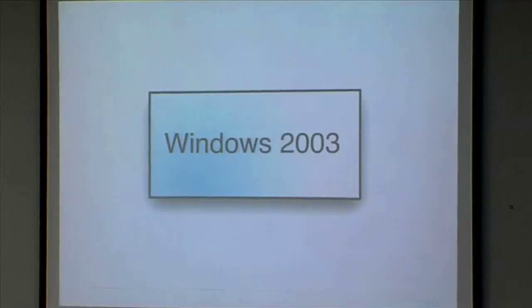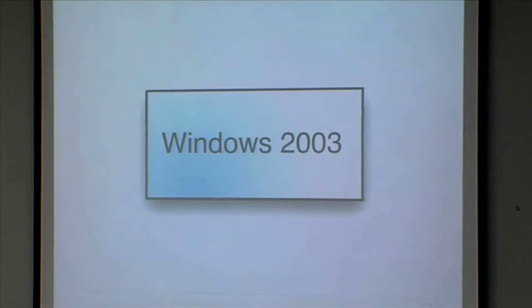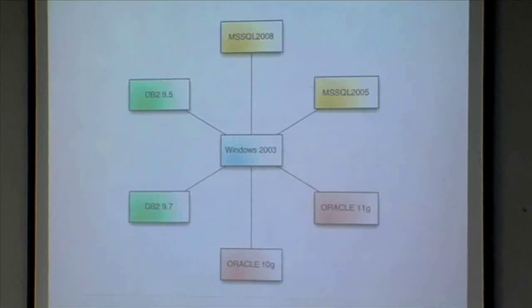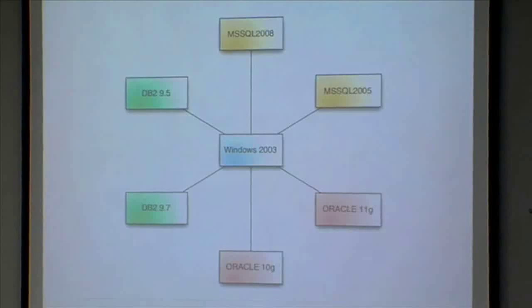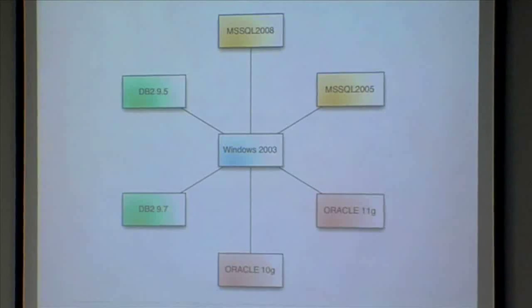Let's have a look. We want to simplify things a bit more. We are going to deploy 32-bit Windows 2003 server. Now, we support a couple of databases, so we have to make sure that we go and test against each of these. Now, how many of you here have a dedicated physical server for a database in your environment? Okay. How many of you have a dedicated physical server for an operating system? I'd expect everybody's hands up. Okay, so we have to support each of these just for Windows 2003. Now, we're only looking at the 32-bit infrastructure.